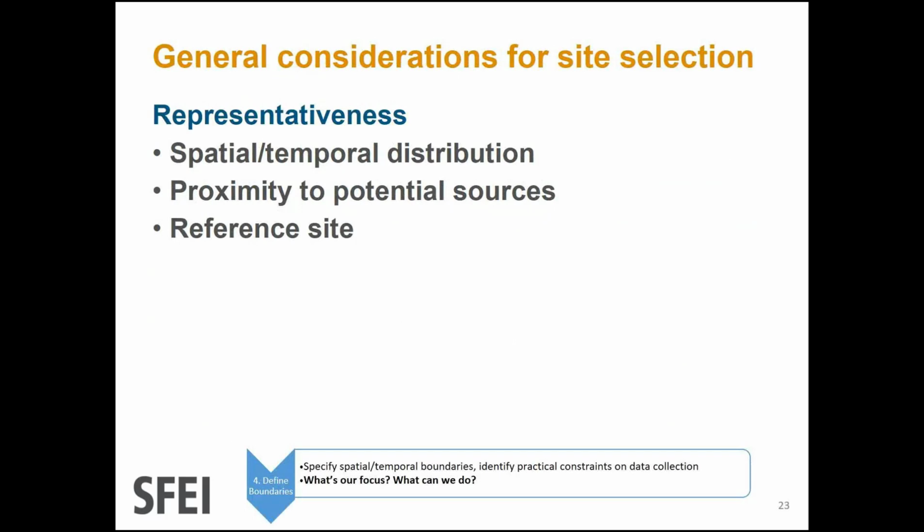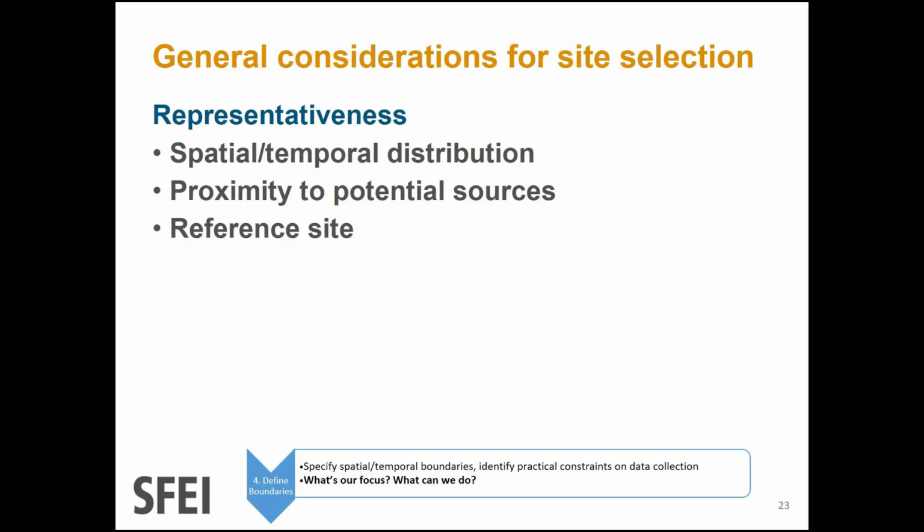So thinking to number 4, defining boundaries, what sample sites you're actually using. There's some general considerations regardless of what matrix you're sampling that we think are important. Like I said earlier, making sure your samples are as representative as possible is important. And this could mean spatially representative. So for example, we wanted to represent the entire San Francisco Bay, not just one part of the bay. But also temporal distribution. So in California, we have the wet and dry season, and those can be very different. So we chose to sample during both to compare them.